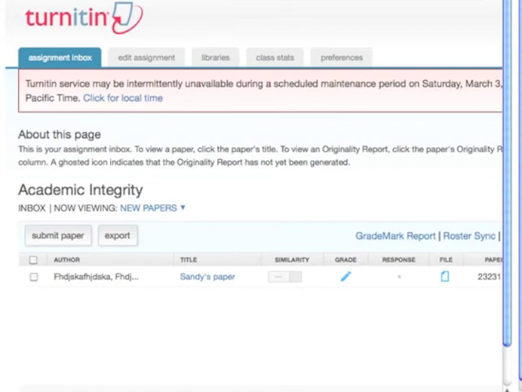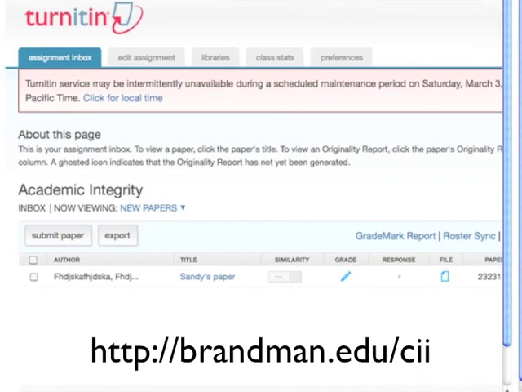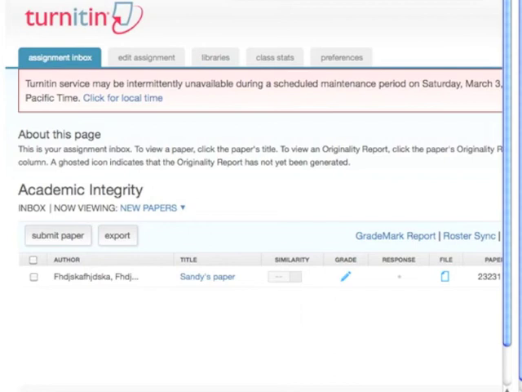Once the similarity report is posted, we need to look at what we have before we rush to judgment. There is information posted at the CII about what the different colors represent and how to read a Turnitin report. Please don't rush to a knee-jerk judgment. There are times, quite often, where just because of the way a paper was written, it could get a high, hey, take a look at this, could be plagiarism mark, and actually it's not plagiarized. And there could be times where a paper gets a low mark, and it actually was. You need to go through what is there.